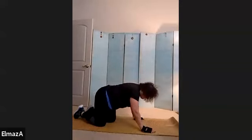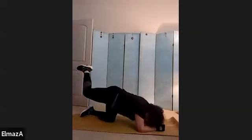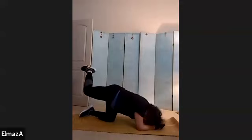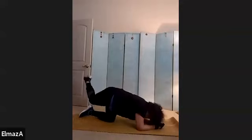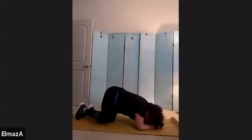Get yourself right — 5, good job, 6, 7, lift up, 8, 9, 10, 10 more — 1. Make sure you reach that forward — 2 — you want that hip to really extend. 3, this is when we're pulling up — makes a big difference. 5, good, 6, 7, 8, 9. One more time — 20, 19, 18, 17, 16, 15, 14, 13, 12, 11, 10, 9, 8, 7, 6, 5, 4, 3, 2, and 1. Bring it up and down.